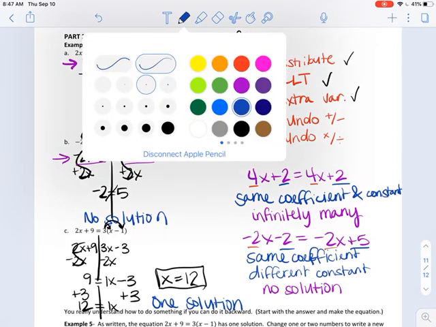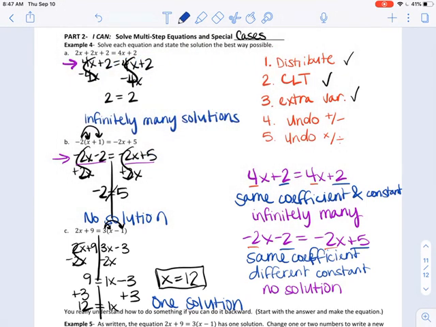And then for one solution, I'm just going to use the words I already wrote. If you look at this equation, the coefficients are different. So you can just look and say, oh, those are different coefficients. And then I'm always a little sad because I have to do actual math. I have to find out what the actual number is. So one solution is different coefficients. So you might want to write that down, keep it in mind as you're doing your homework, and then you can actually do it in fewer steps. You can just solve to where each side is simplified and then be able to tell one solution, no solution, or infinitely many solutions.